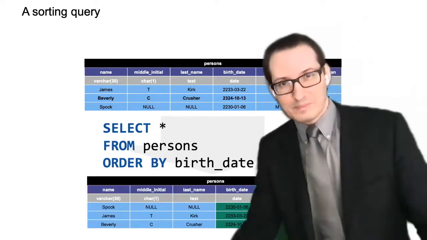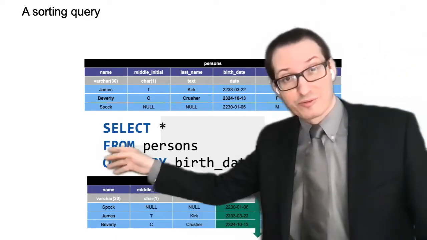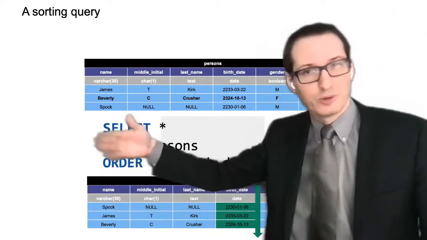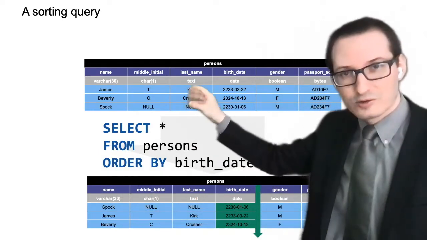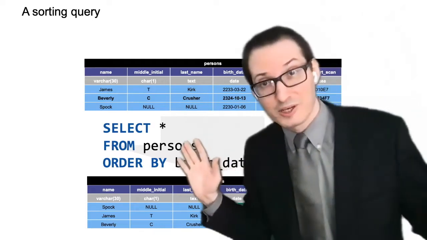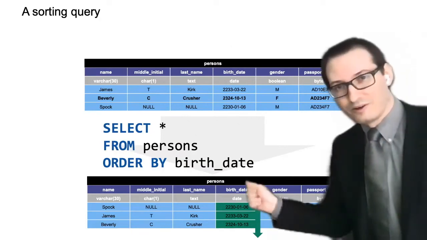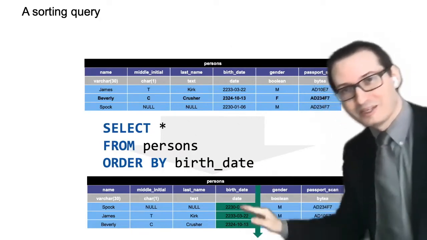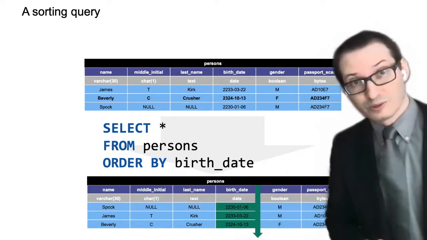All right, next, you can also sort. If you have a select from where order by, so here we don't have a where, it's optional, order by birth date, what it's going to do is reorder the rows here into the right order. Just the sort of thing you do in spreadsheet software like Excel, actually. If you just click on somewhere in here and then automatically it's sorting the records, right? So you can use order by in SQL to do that.